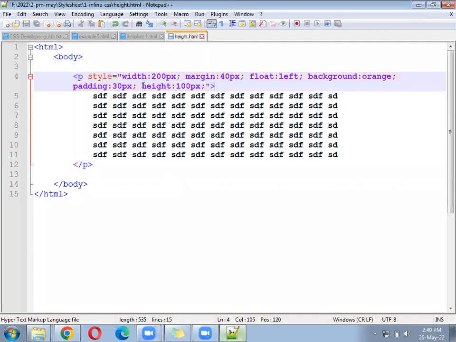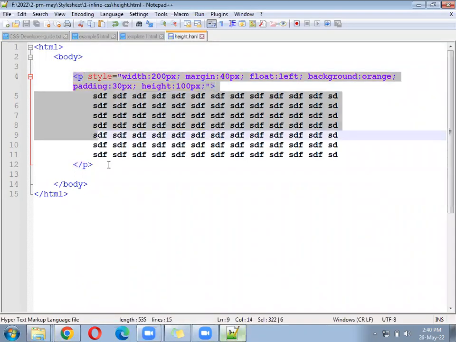We are limiting the height. We have not left the limit infinite. Whether the content is less or more, no matter, you cover only 100 pixels. If content is more, let it go outside. And same thing happened. You can see content was more. It went outside.